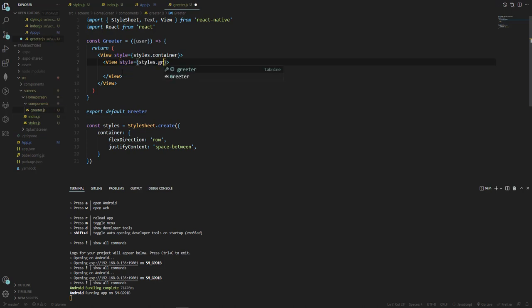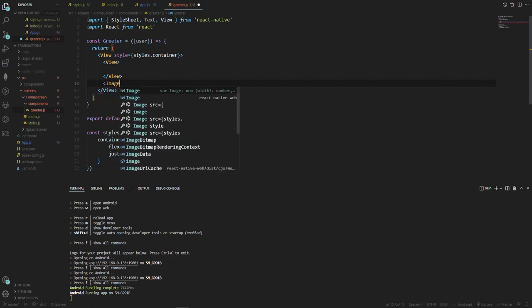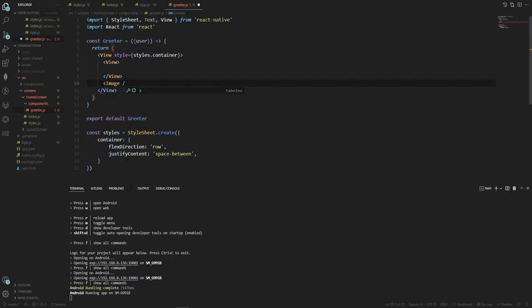Do we need that? We'll see if we do need that. But this is the first component within this container, and if we create another component, it's gonna go right at the end, because this flex direction is row, and then the justify content is set to space between.